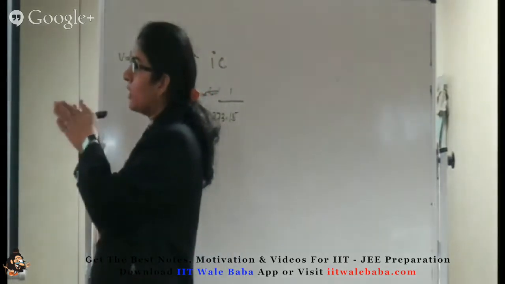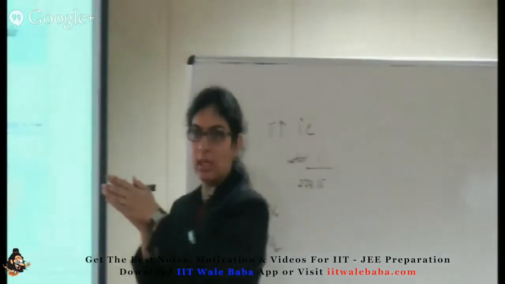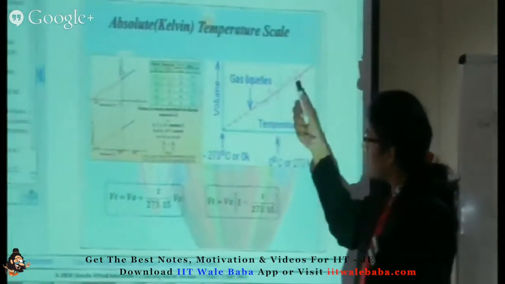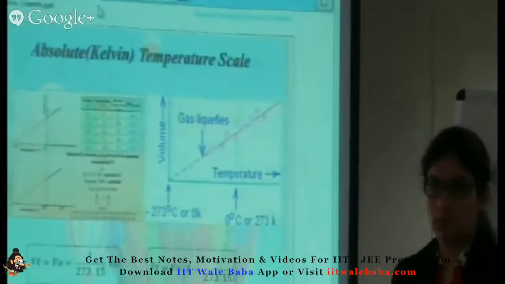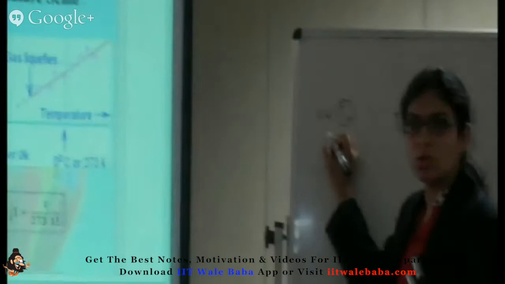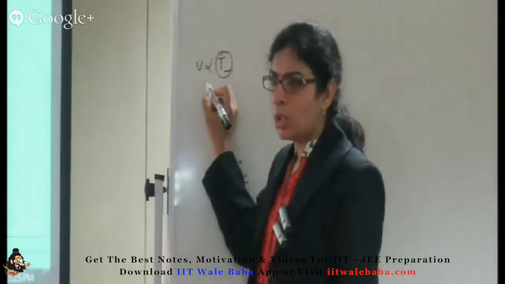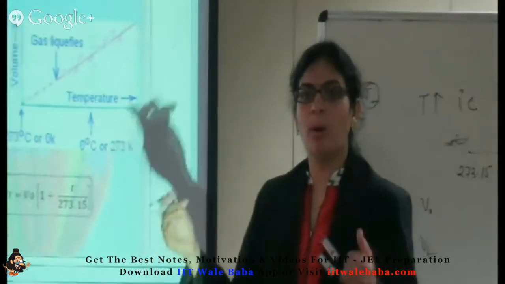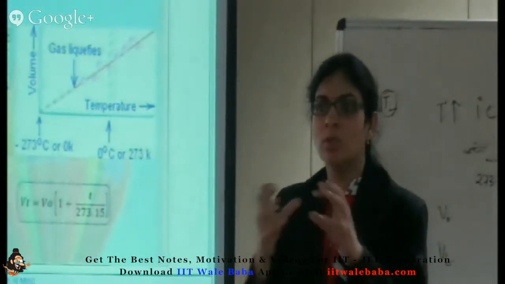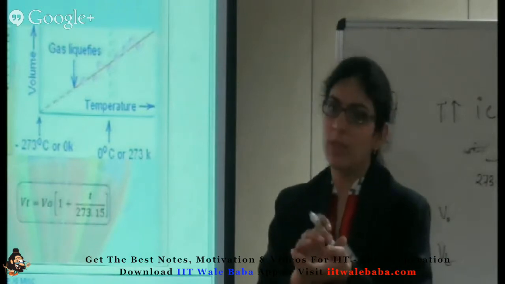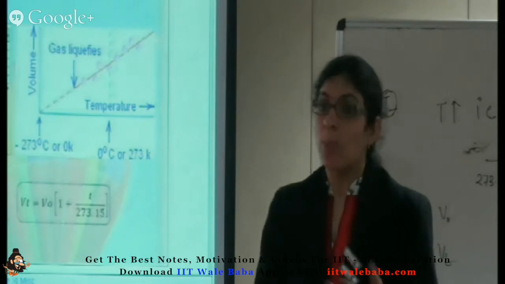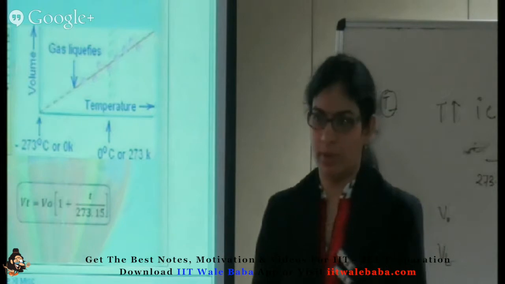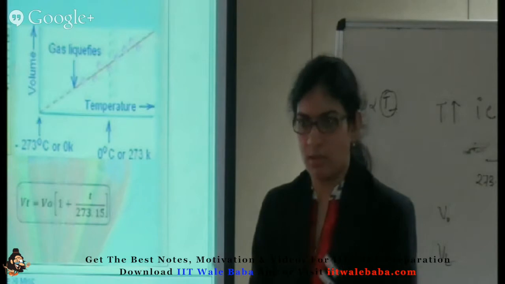It is from this law that the concept of a new scale of temperature called the Kelvin scale came into play. Before the volume becomes 0, which we predict, the gases liquefy. If we do not write the absolute temperature here, then at T equal to 0 degrees Celsius, volume should also be 0. But it is not so. Before the volume turns to 0, the gases start liquefying, because you know that if you keep on compressing gases, the molecules of the gas come closer to each other. You have less space. So by decreasing the temperature, when they come close to each other, the physical state of a gas changes into a liquid, right? And you know that liquids are not highly compressible. You cannot compress a liquid to a greater extent.